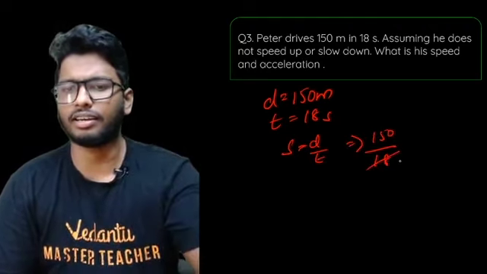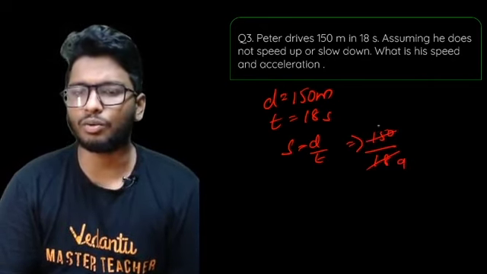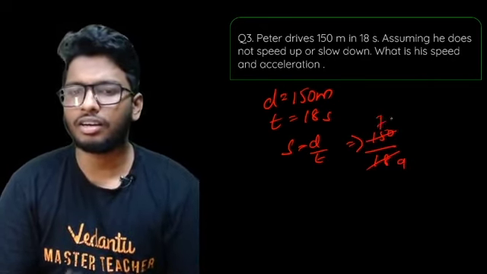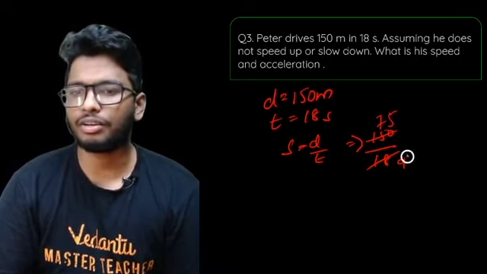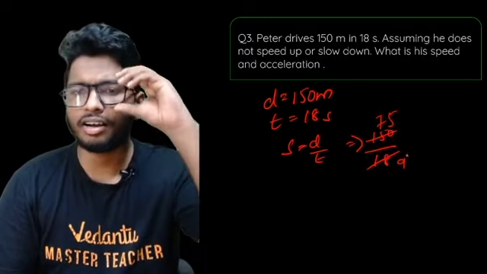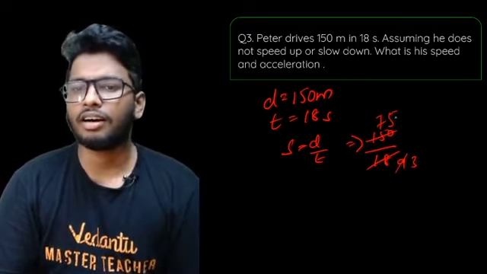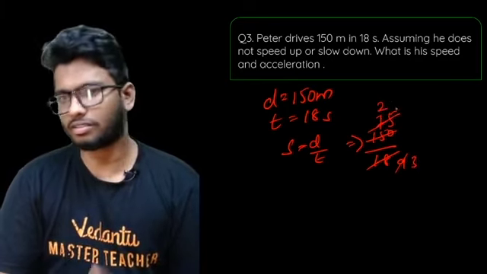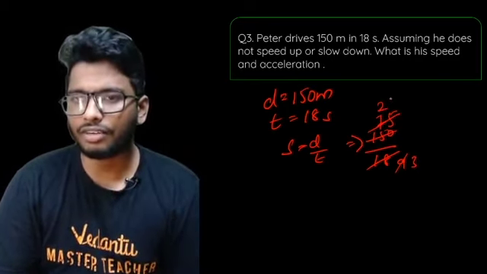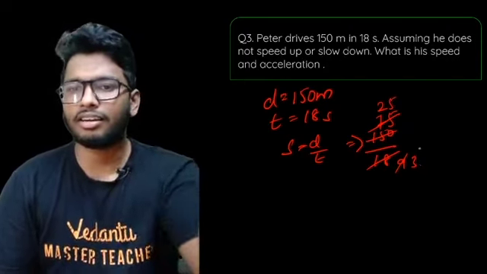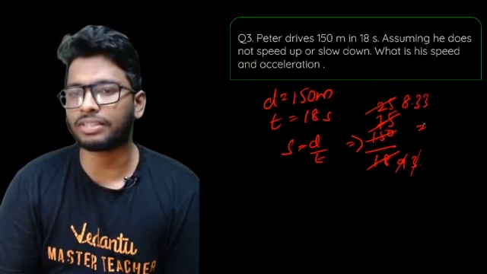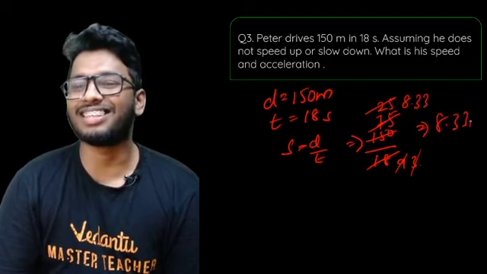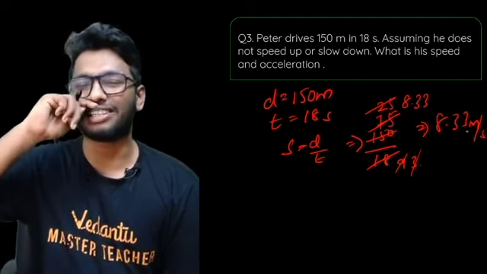So I can use, I think, 2 9s are 18, 2 7s are 14. So it'll be 2 5s are 10, right? I could use the 3 table, I think. 3 3s are 9, 3 2s are 6, 3 5s are 15. Again, 3 divided by 25, I think I'll get it as 3 8s are 24. So you'll get it as 8.33 meters per second. Very interesting calculation. So 8.33 meters per second is the speed.